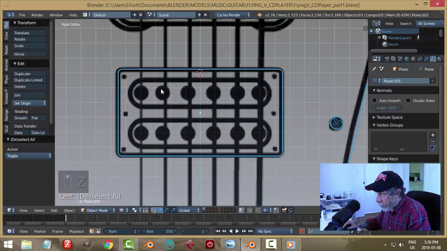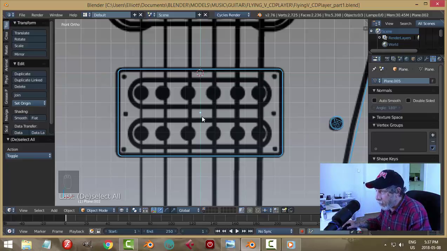Okay, so notice that this inner part of the pickup that has the little poles there is smaller in size, and it's a bit more than a rounded rectangle. So the way I'm going to draw or model this is I'm going to use a circle. Well, I'm going to use a full circle. I'm going to cut it in half, and I'm going to take the other half and flip it and put it on that side, and then I'm going to join them together.